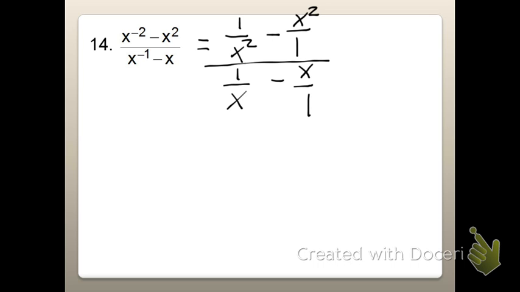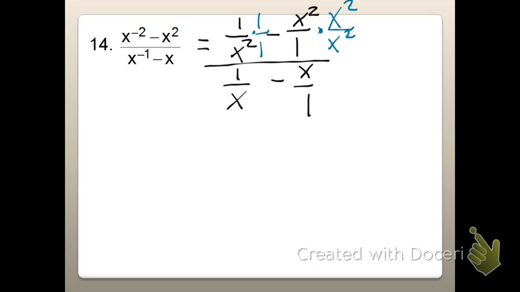So we need to find a common denominator for my numerator and for my denominator. The easiest way to find a common denominator is to look at the denominators that you have and simply multiply them together. Whatever you do to the new denominator, you're also going to have to do to the numerator. And here's what I mean. If I were to multiply x squared and 1 together, I'm going to be multiplying by 1, but whatever I do to the denominator, I need to do to the numerator. And on that side, I need to multiply by x squared.